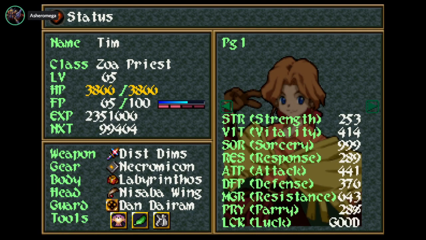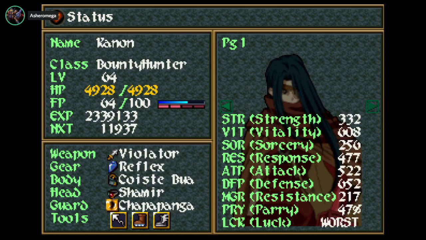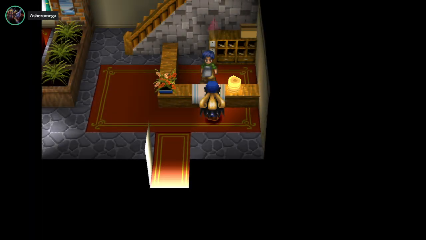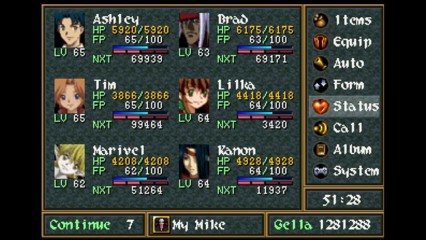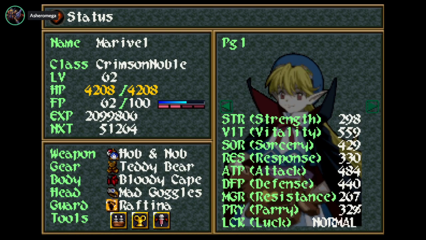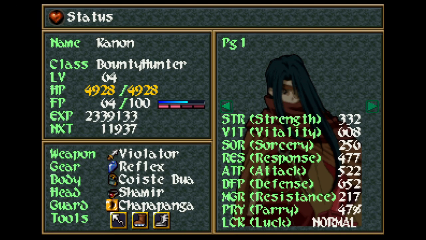Okay, status. Bad. Good. Normal. Normal. Normal. Worst. Okay. It does not lock it in place. So it may actually be keeping her in better condition. Bad. Tim's at best. Marvel's at normal. Brad's at good. Luke is at normal. Cannon's at normal.